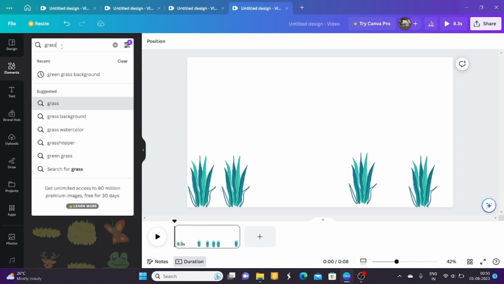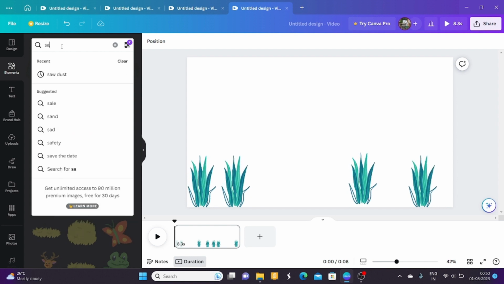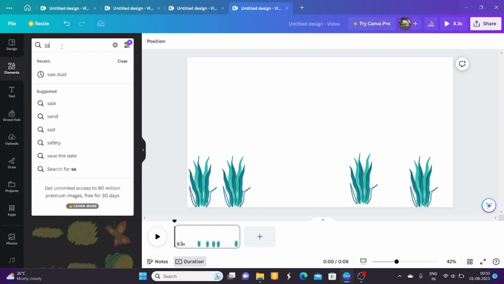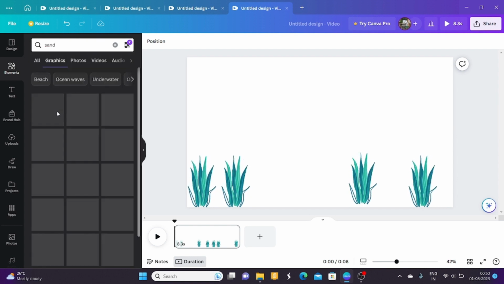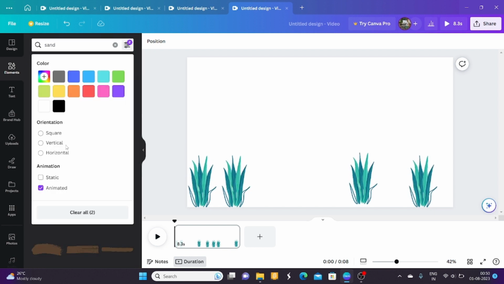Now I want to put the sandy floor. Just search for sand, and untick the animated. We don't want the sand to be animated.